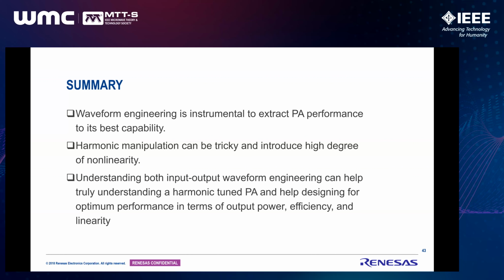Sometimes we terminate the second harmonic towards open, which is supposed to be inverse class F, but I don't get that high efficiency. What's the reason? Well, there can be two. For example, the fundamental load also needs to be adjusted, and as you can see, the second harmonic or input non-linearity also needs to be taken care of carefully.